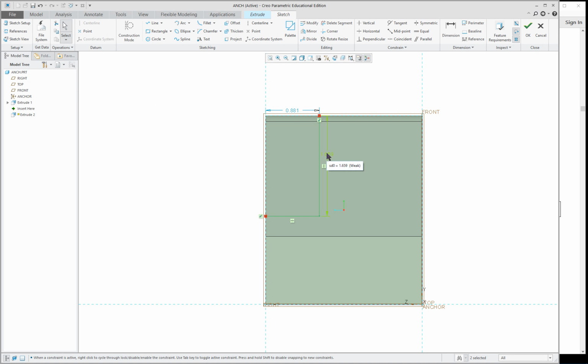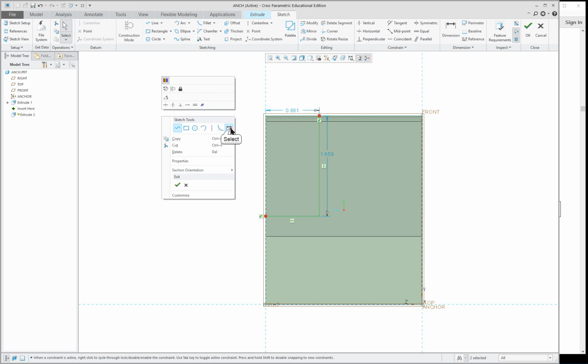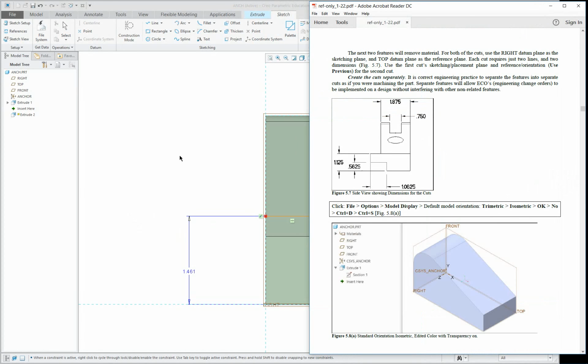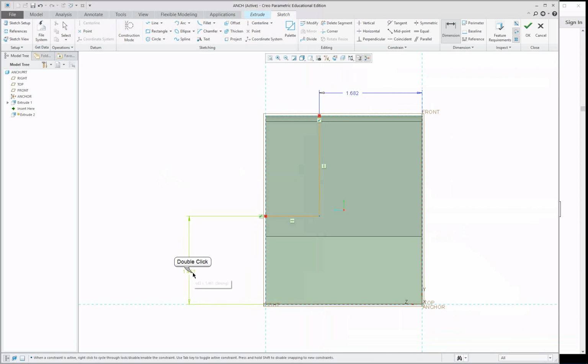But as far as the dimensioning scheme goes, I really want different dimensions here. So I'm going to go and select the line reference and the line. And then from the line to the reference on the bottom. And these are the two dimensions I want. And they are going to be 1.875 and 1 1/8. So this one does match up with the angle.